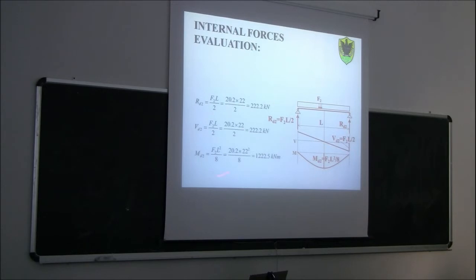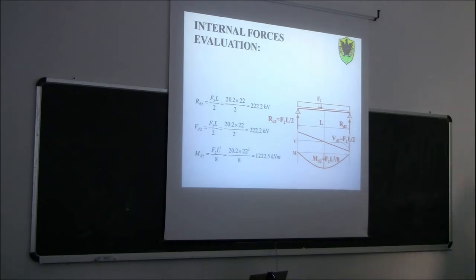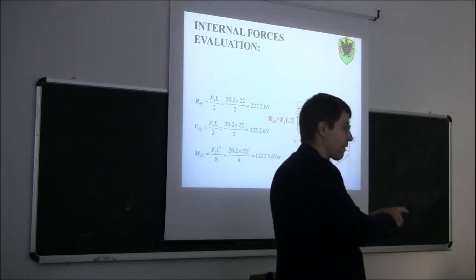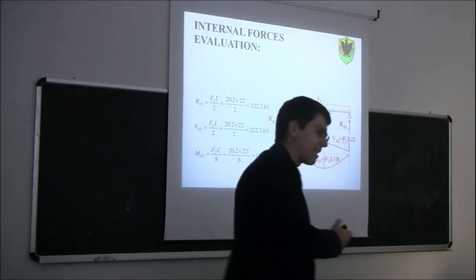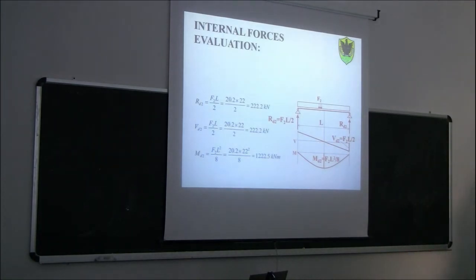Exactly. So for the bending moment, at that time, you were given a cross section, usually a complex cross section, never a rectangle, always something strange. You were asked to calculate the maximum stress in the most stressed point of your cross section, and then to compare with the permissible stress. In this case, we have a simple cross section, the rectangular one. But we don't have the size yet. Actually, we have a size, but it's a preliminary size. You know, this is 18 by 1.5 meter. This is a preliminary size.